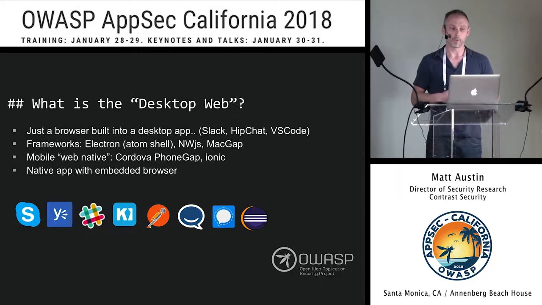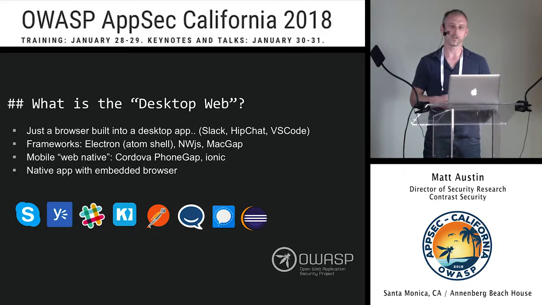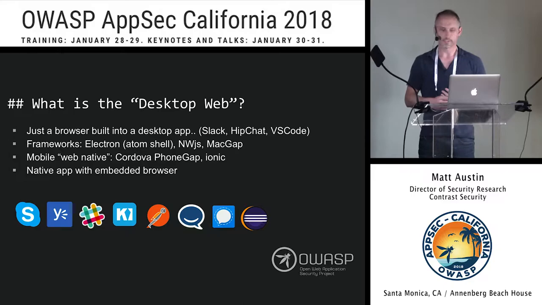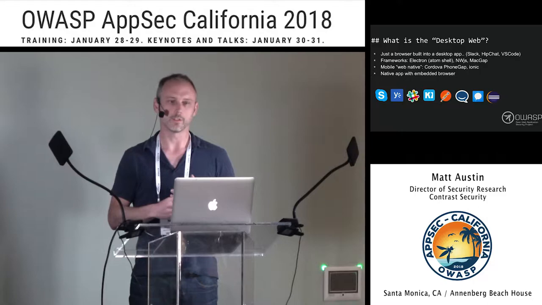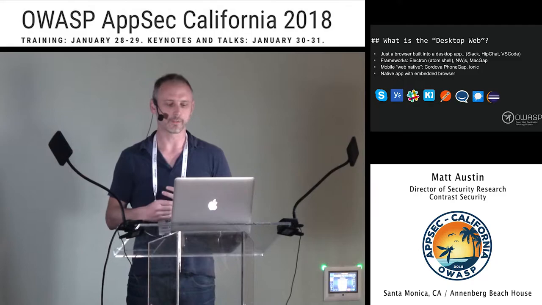Recently we've come across a lot of IDEs that are also completely built in web languages — Visual Studio Code, Atom Editor, things like that. We have frameworks like Electron, which is what Visual Studio Code is built on — it's a GitHub project, and their Atom Editor is also built on top of that. There's also NWJS, which I think came before Electron, and frameworks like MacGap, which is a similar type of web bridge framework. Then there are native web or mobile applications in a couple of different varieties — either an embedded WebKit window, or React Native, where you write web technologies but it makes native components.